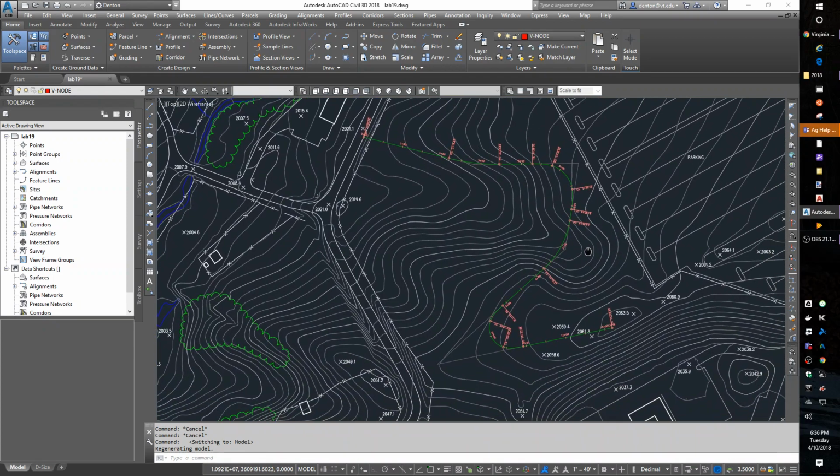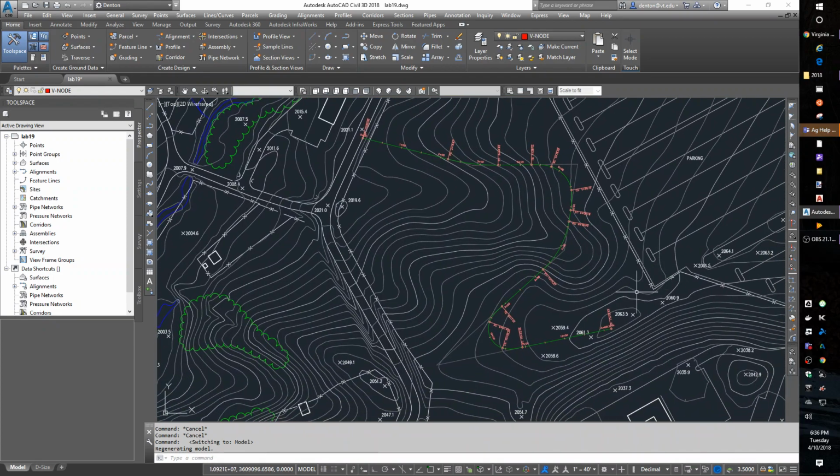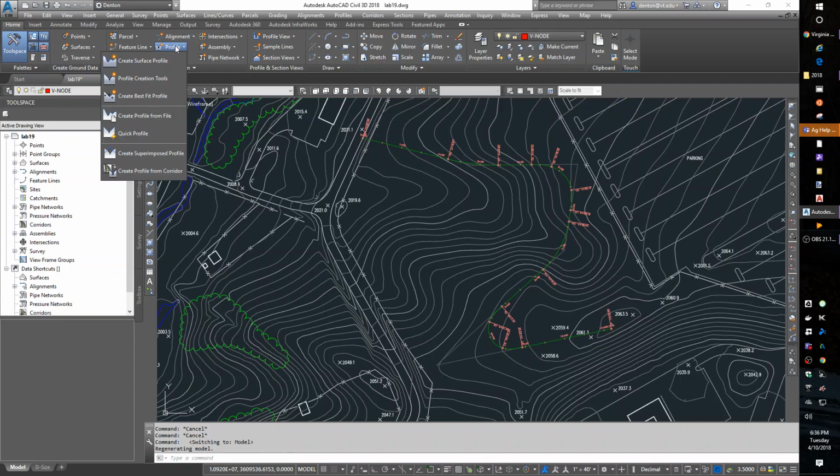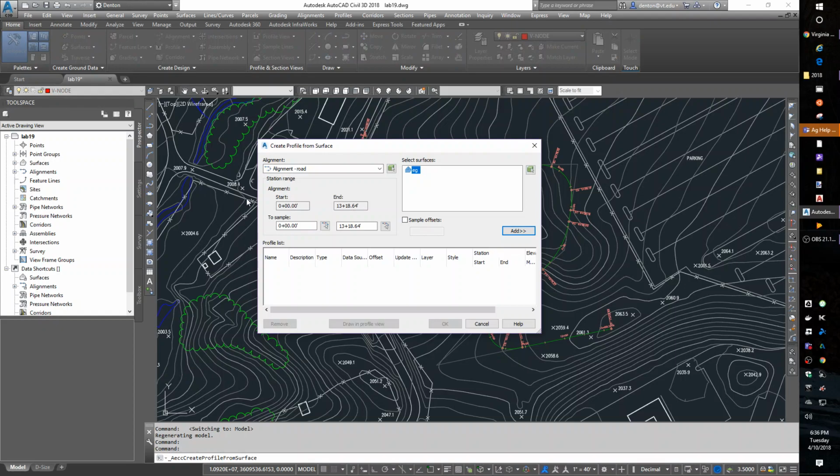Okay, the first thing we want to do is to create a profile view of that. To create a profile view, we're going to go to Profile, create a surface profile, which is going to let me read my road alignment following my existing ground, and I'll hit the Add button to pull in the ground values into my profile.